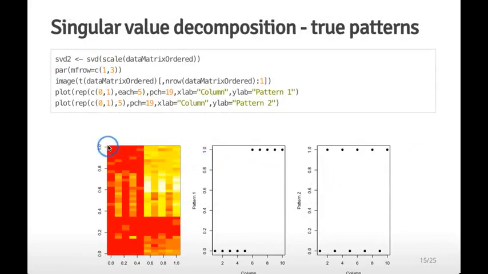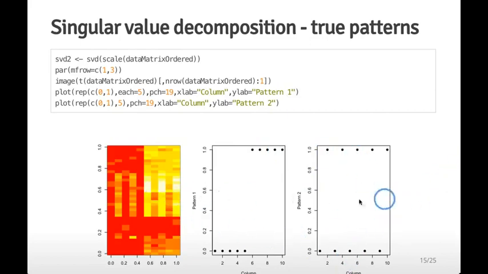You can see there are some rows where there's a pattern such that the values are low on the left-hand side and high on the right-hand side. There's also a second pattern that's this striped pattern. So it goes low, high, low, high, low, high. And these 2 patterns overlap each other. The 2 patterns are given here on the right in these 2 plots. Pattern 1 is low for the first 5 columns and then high for the next 5 columns. Pattern 2 goes low, high, low, high, low, high.